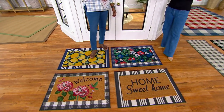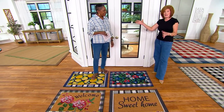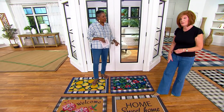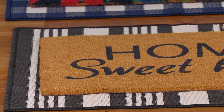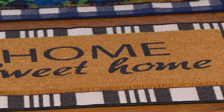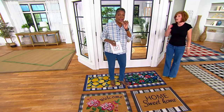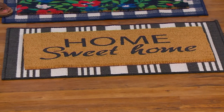Where I live right now, you have to go up some steps to get up and there's a landing outside. I have home sweet home there and then this right by the front door, and it kind of leads up with luminary candles coming up — it's beautiful. If you want to put the coconut fiber mat outside and put this inside the door, it has a really low profile so the door will clear it. You don't have to worry about that whatsoever.